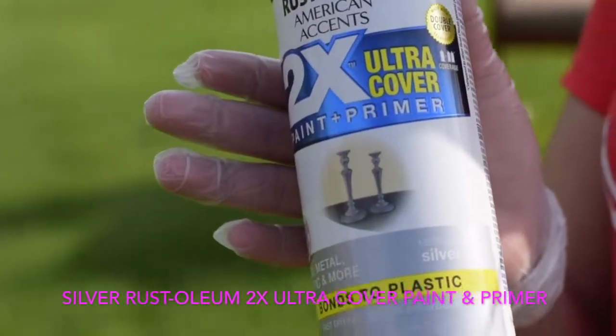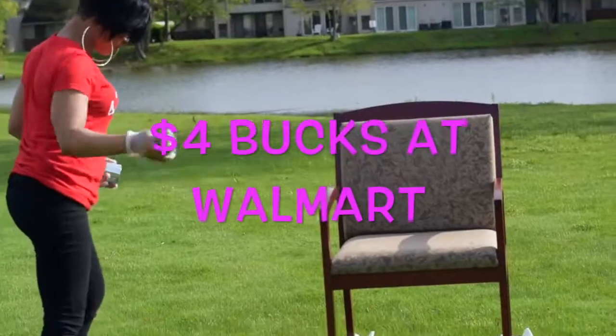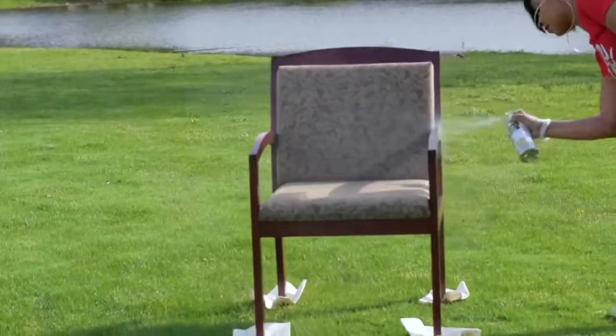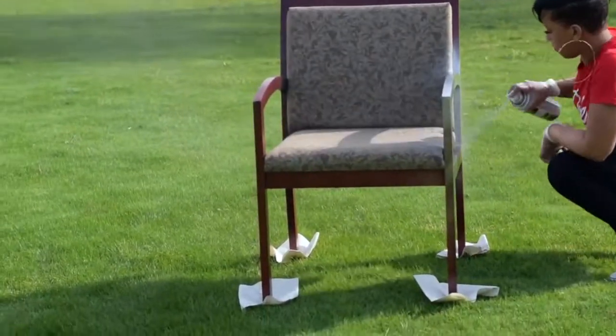So after cleaning my chair, I used Silver Rust-Oleum spray paint. I got this from Walmart. It was about $4. At Walmart, I did try it out. I used one of the color palettes that they have there that you can test the colors on. So once I sprayed it, it did show up true to color. So I decided to go with that.